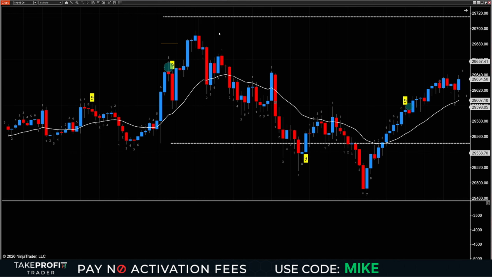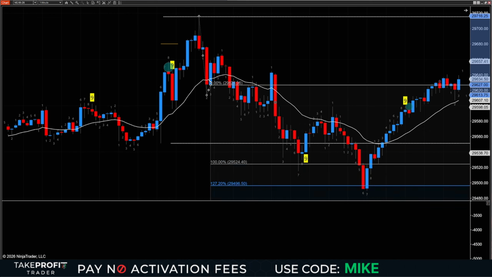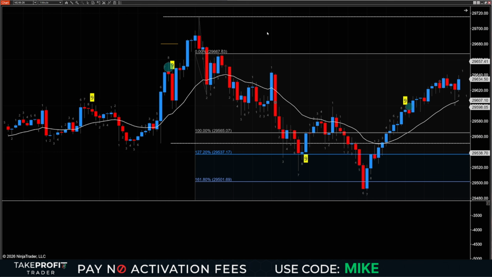And notice what we have right here. Here's going to be the impulse leg on the way down. So I'm going to go ahead and hit my F5 hotkey, and I'm going to simply draw that out, A to B. Then we pull up here to the top of where this retracement is, and notice where we complete. Not only do we hit the 100% level, but the market went a little bit lower.